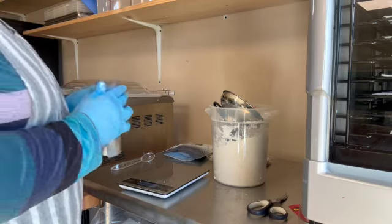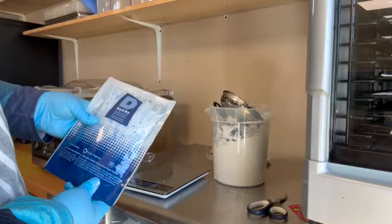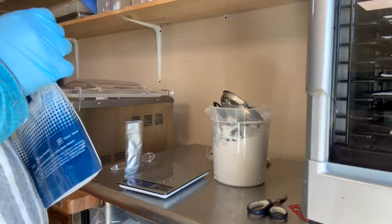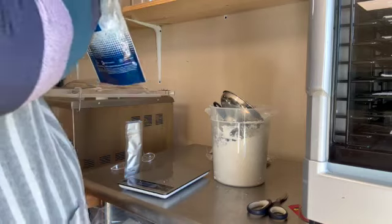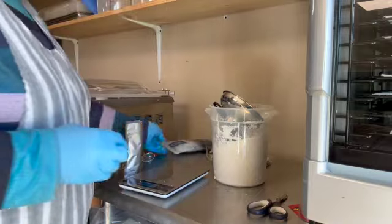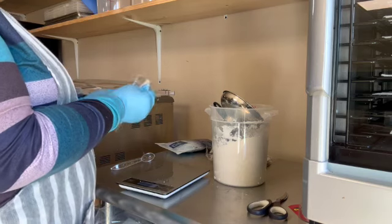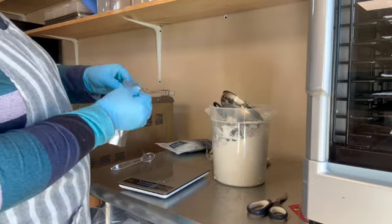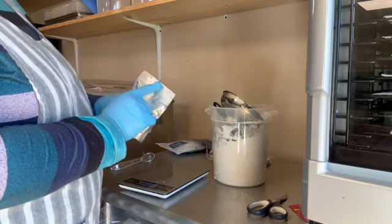And I want to go ahead and in here, I want to put a moisture absorber. This is going to help with taking out moisture that might possibly be in there. You know, this has been quite the process here. So I'm just going to throw one of these packets in there, and then I'm going to seal it first with my finger, and then we'll go over and we'll heat seal this top.